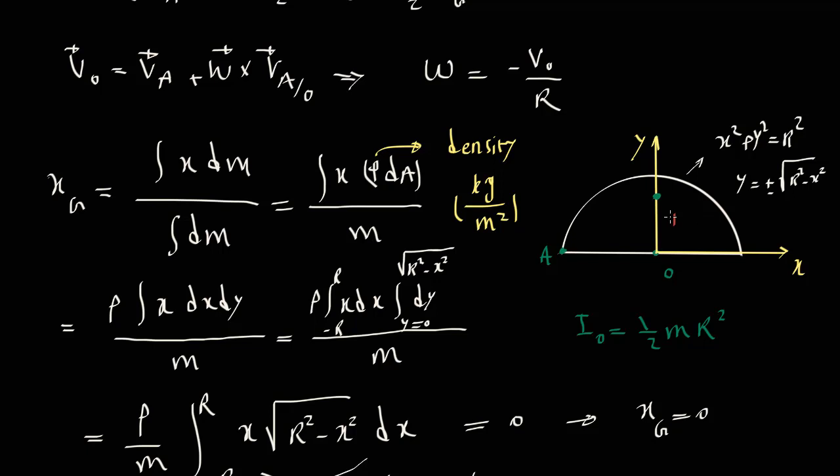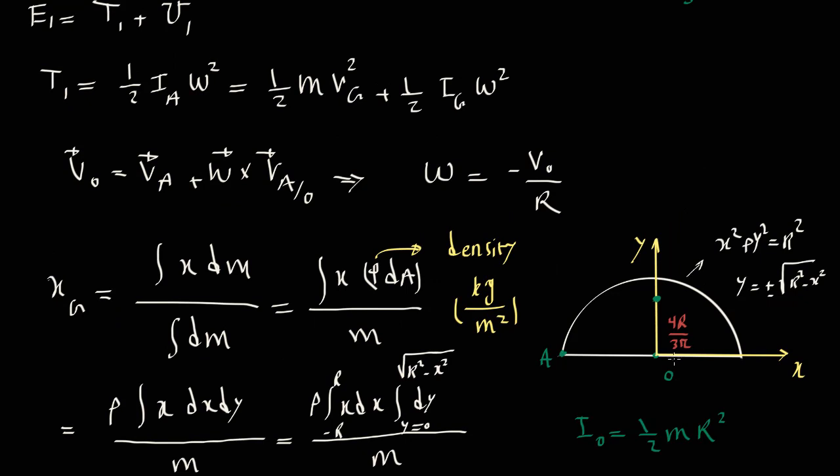So this would be 4r over 3 pi. The x component is 0 and the y component is this. And because we were measuring y from the center here, this distance would be 4r over 3 pi. This is a good number to just keep in mind, because it appears in problems on half circles, problems that we have on a half disk or half circle. So it's a good number, and as we will see, it is also useful. We need this number for calculating the potential energy.